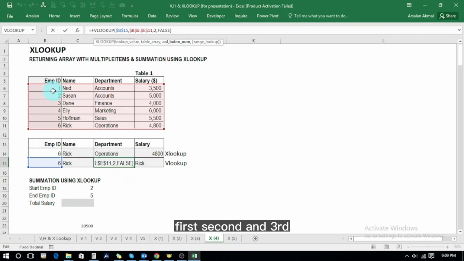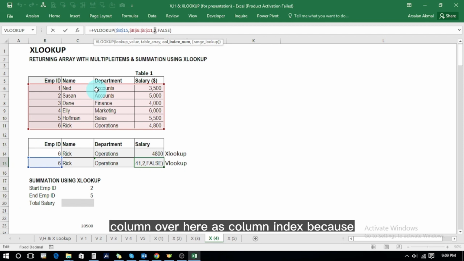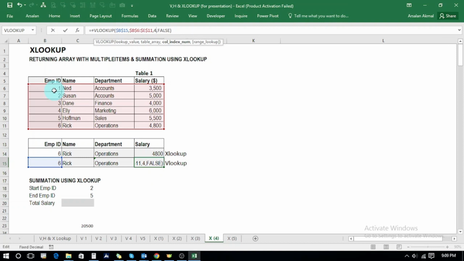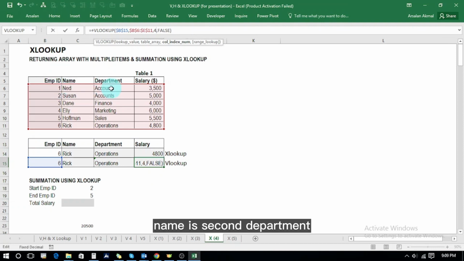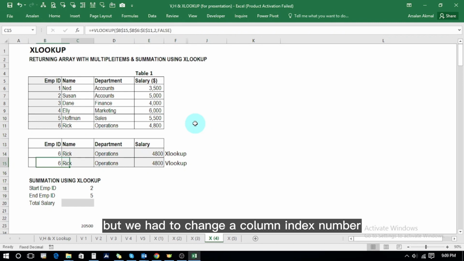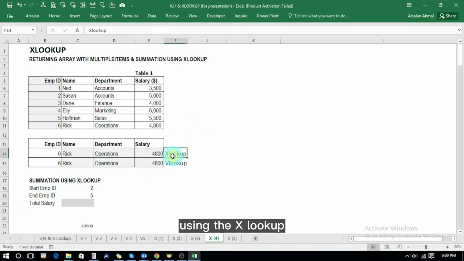Now it is not second, so we will write third, and likewise we will have to write fourth column over here as column index, because it is fetching the data on the basis of employee ID. The employee ID is first, name is second, department third, and salary is fourth, so we will be writing fourth. It gets the same results, but we had to change the column index number in order to ensure that we get our desired results, whereas this was not the case when we were using the XLOOKUP.